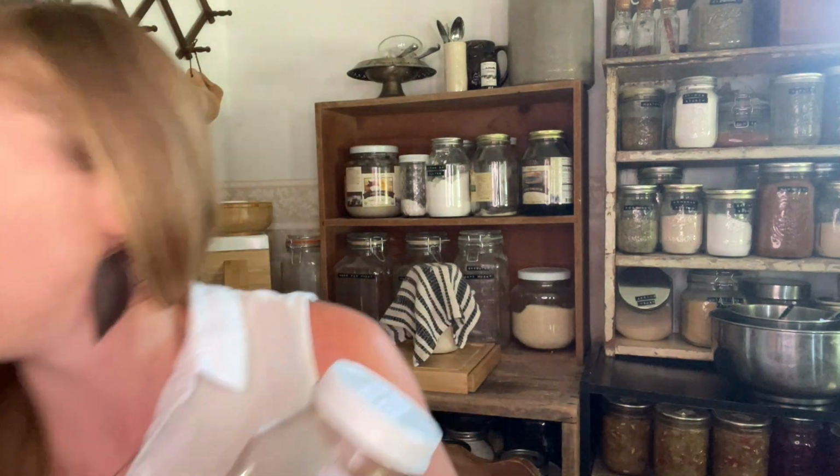Then you put it in front of a sunny window and let it sit there for at least 4 weeks. 4 weeks would be the definite minimum. This time around, we haven't been sick, so I just left it in front of the window until we got sick, and then I filtered it. Then you add as much honey as you like, whatever you prefer. This batch has been infusing for 3 months, and it is so powerful. I actually crave it. I have this little espresso shot glass that I pour halfway, and then I fill it the rest of the way with water to dilute it because this one is so strong.